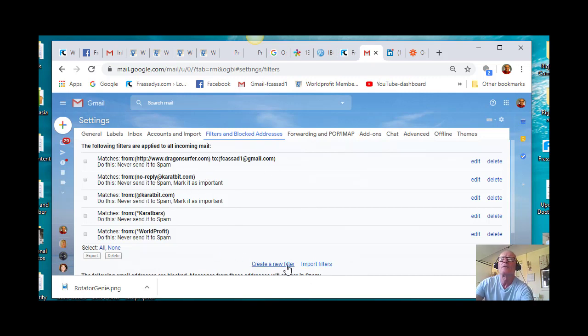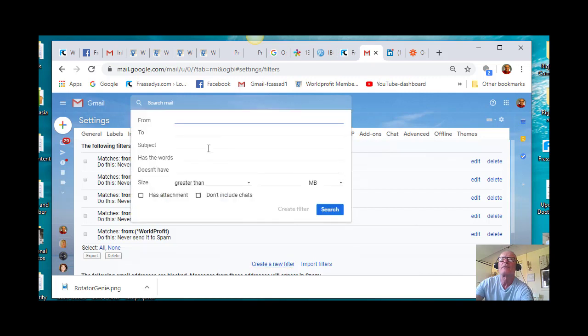I can't think of one right offhand to put in there for now. But anyway, I think you get the idea. If you put the from address that you do not want, it will pull up a list.